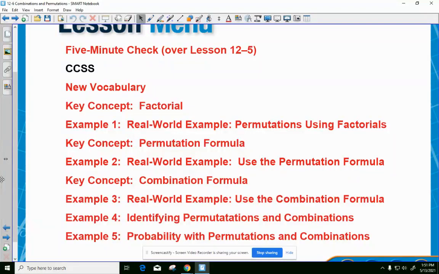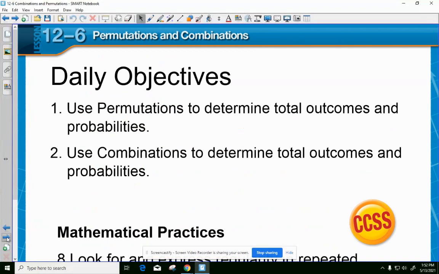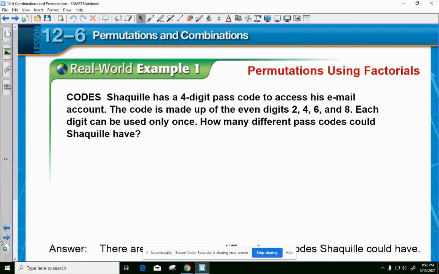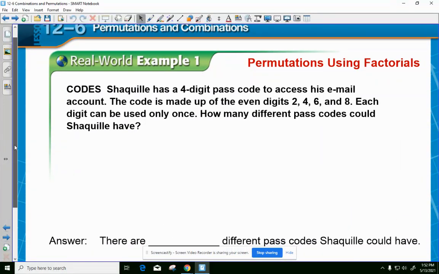All right. So the first one we're going to take a look at is the exclamation point. In mathematics, we refer to that as what's called a factorial. Okay. In English class, it's a punctuation. But in math, it's what's called a factorial. And we'll talk about what that means. But that's where we're going to start because a factorial is built into both the combination and permutation formulas that we'll see here momentarily. So ultimately, our goal is to be able to use these two ideas to figure total outcomes. And we'll talk about the difference between them.